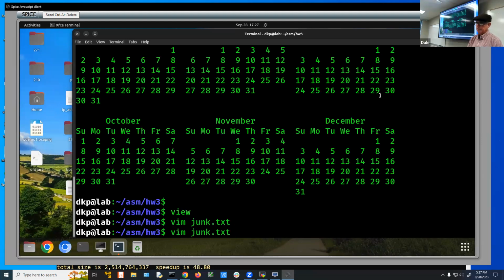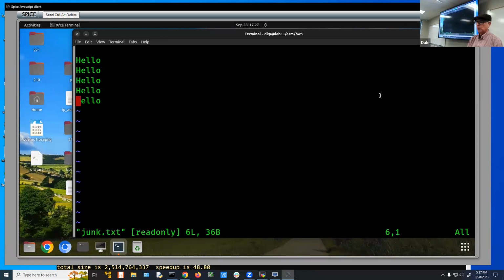So now if I bring up view, read only, I cannot change it. It's the same program. It's the same chunk of code. The only difference is that when I call the program, it's either called vim or view. That's basically arg0, the name of the program.